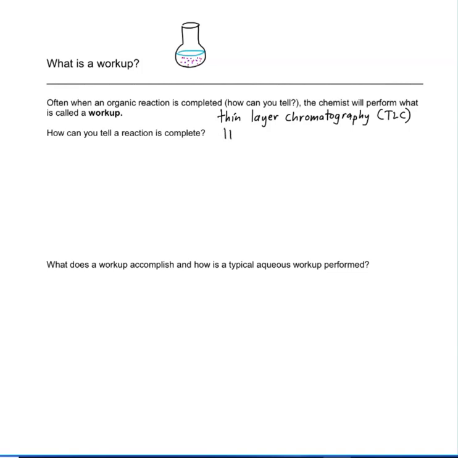You could also use what's called IR spectroscopy, which stands for infrared. Or NMR, which stands for nuclear magnetic resonance spectroscopy. So NMR works on the same principles as the MRI experiment that doctors do. So either of these, again, things that you'll learn about in the lab, we're not going to worry about the details here, can tell you what's going on in the reaction mixture. So you would just, in any of these cases, take out a very small amount of your reaction and then analyze it, and that's going to give you the information that you need.